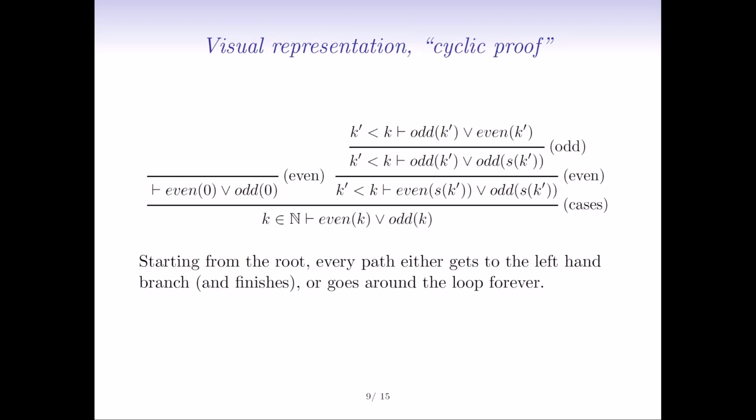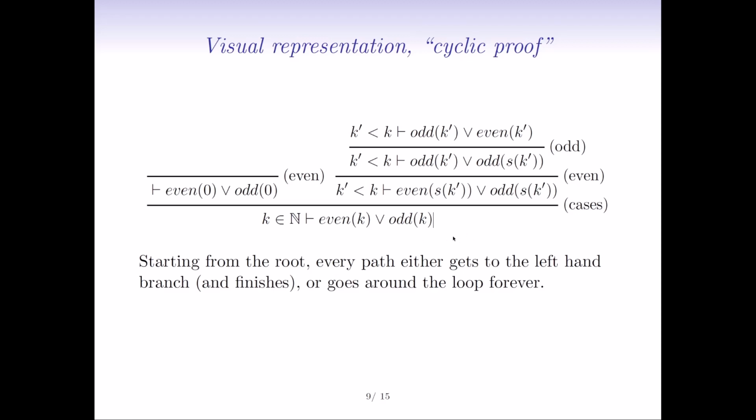So here's another representation of the proof of that example as again a proof tree, which is something called a cyclic proof, which was my own specialty in my PhD thesis, and I've written a few papers on it as well. So our turnstile that goes in the middle here, you can think of it as an implication, if you like, but it means assuming the left-hand side, the right-hand side is true. So we're assuming that for an arbitrary k in the natural numbers, that k is either even or odd.